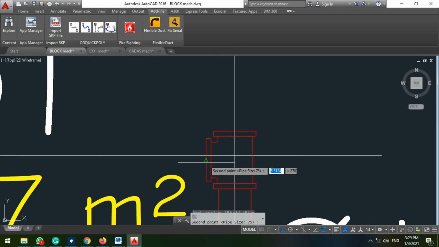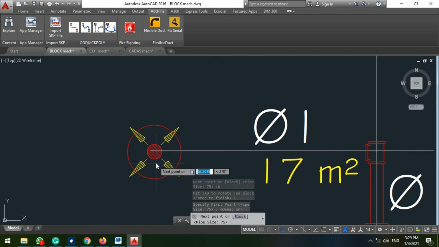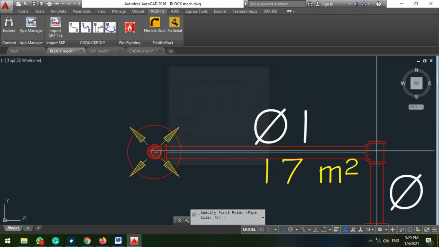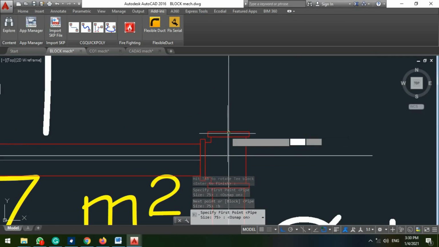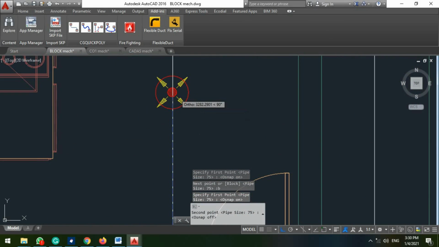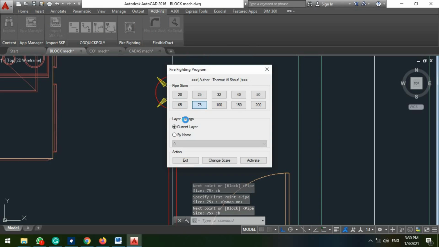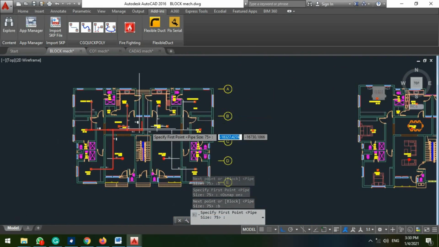F3, B enter, vertical and bow 75 again, vertical and bow. Yeah, so you repeat it for the other side.